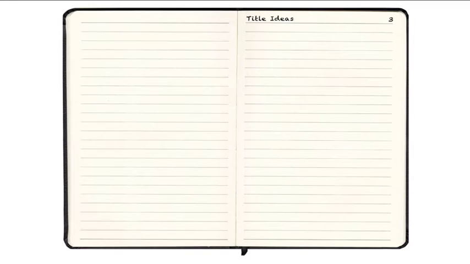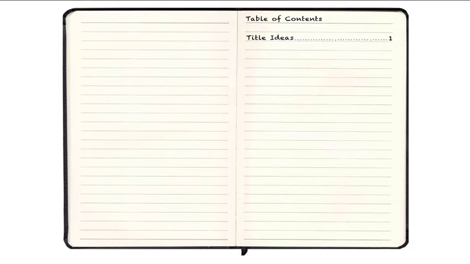So now I've left us 3 pages here for title ideas that we can write down, and then on those 3 pages, anytime I come up with an idea for a title, I can just come into those pages, jot it down, and then I know where to reference it, because when I go back to my table of contents, I know that my title ideas start at page 1.